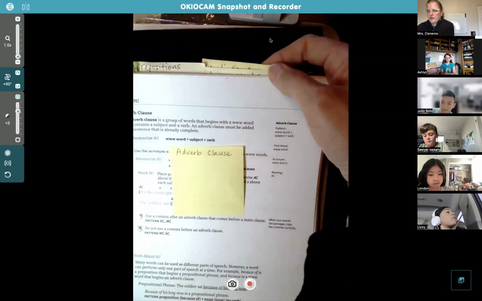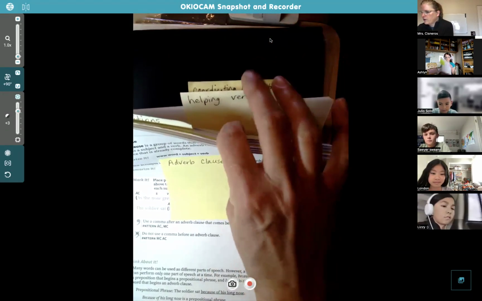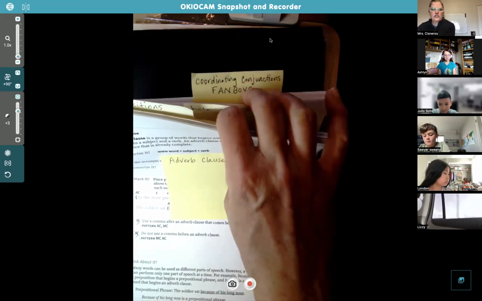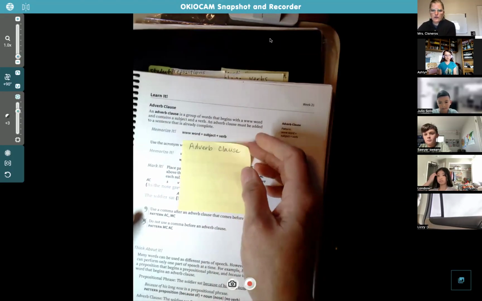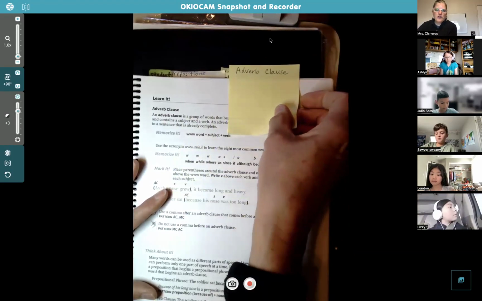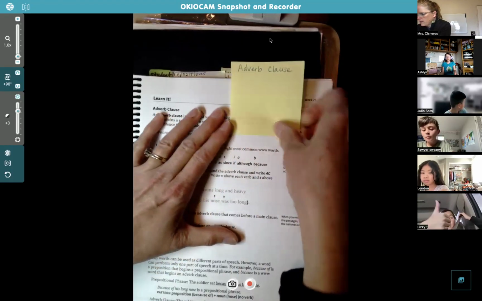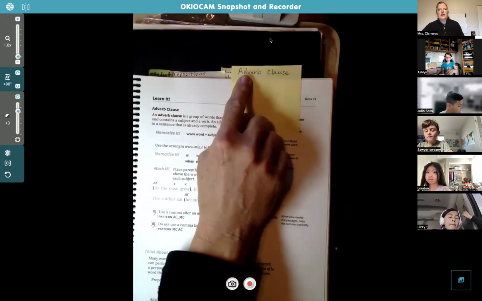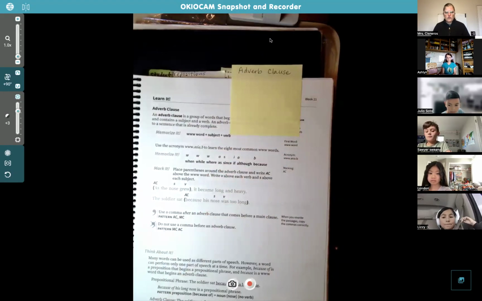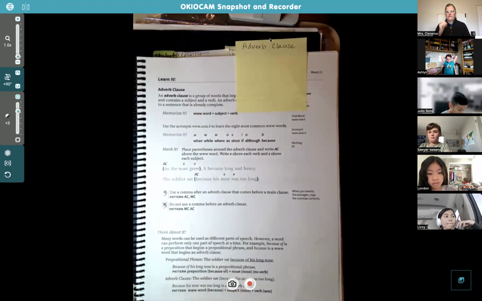I like that. Look how many we have now. We've got prepositions, we've got helping verbs, we've got coordinating conjunctions, all of those. So this is another one we're going to add here at the very tippy top. Make it stick over the top here a little bit, like that. And it says adverb clause, because when you're doing your homework, you're going to need to come back to this page. That's why it's good to mark it, okay?